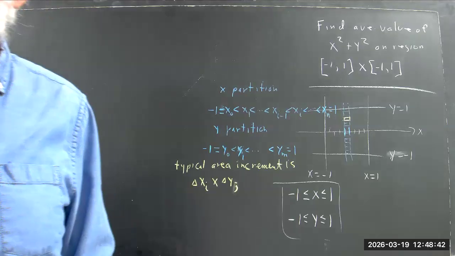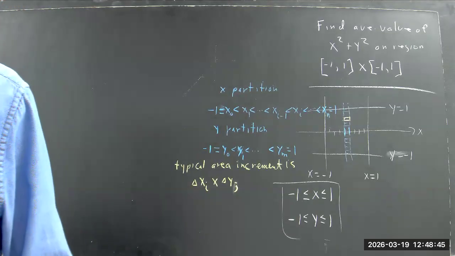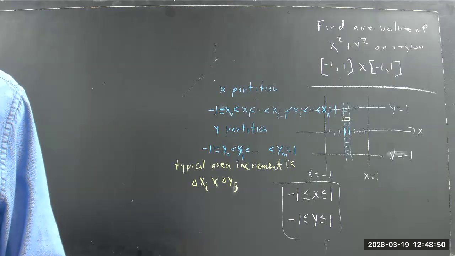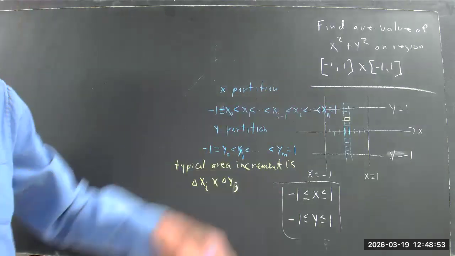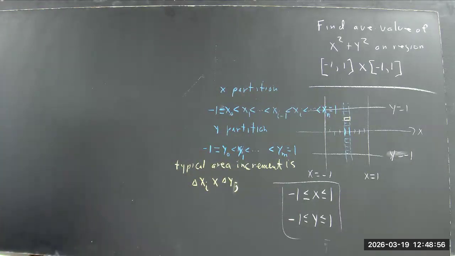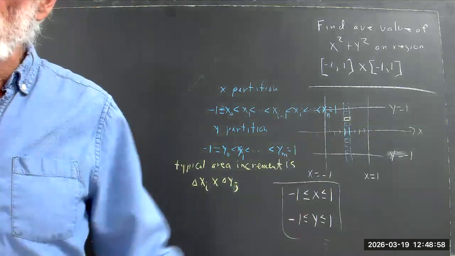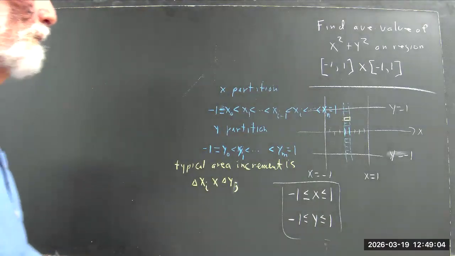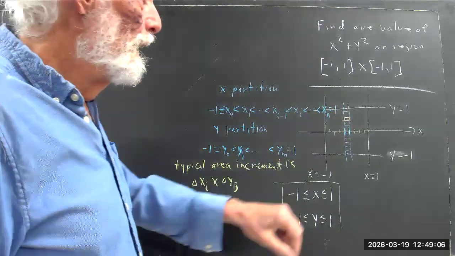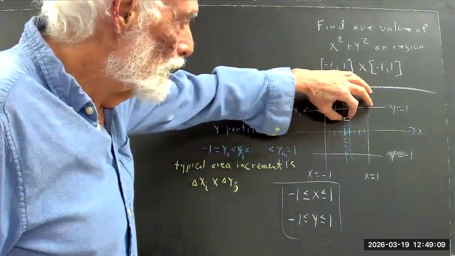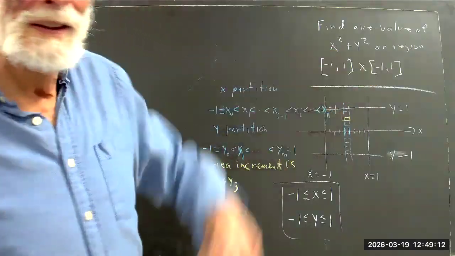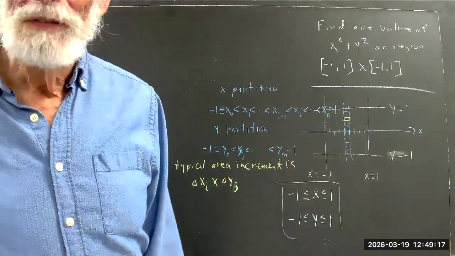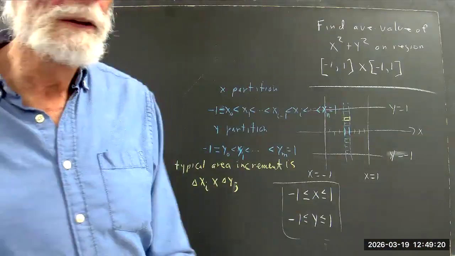This is how you understand integration, starting with partitions. It's the way you set up an integral. It's the way you figure out what in the world you're going to integrate. It's very simple in the case of a rectangular region. Now we're going to get into volume regions next week sometime. But if you had volume, well, you'd have z out here, and then for each one of these partitions, you'd have a stack of z increments. No different. If you go to 4 dimensions, well, you can't visualize it, but you can at least write them down.